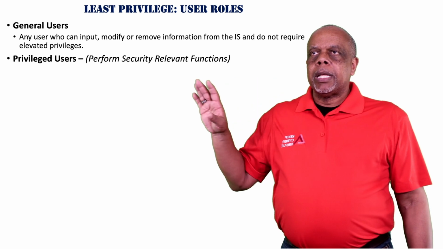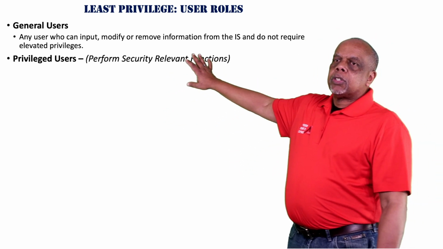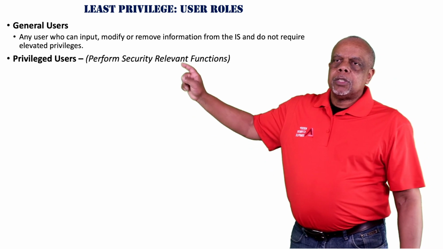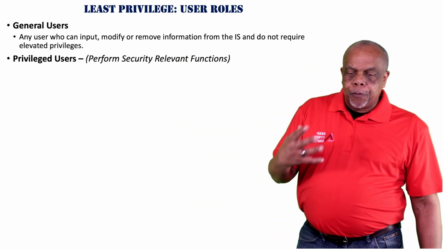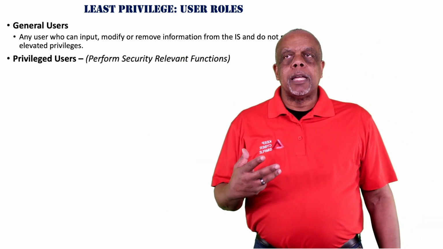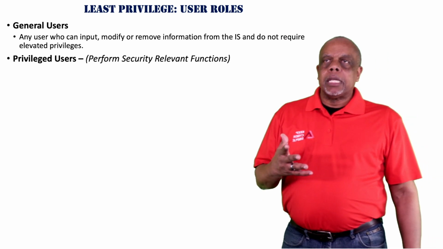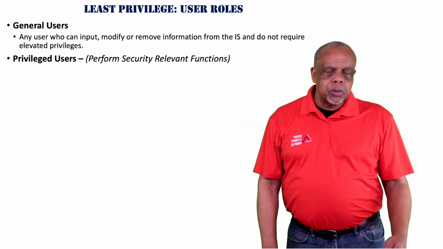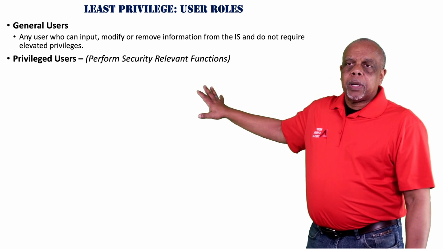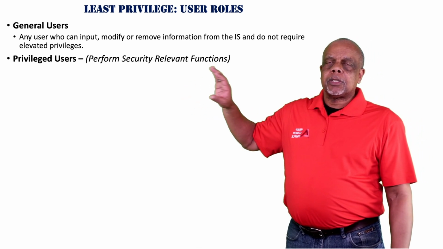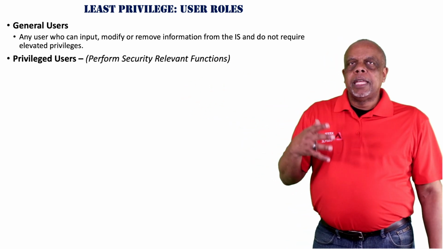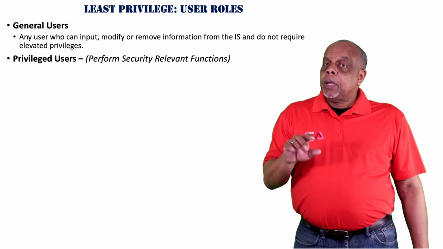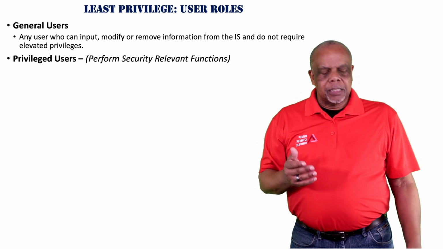So really, with a general user, you want to be sure that they have just enough access to be able to perform their job, their role, whatever that may be. No more, no less. But even more so with privileged users, because this is really where things go bad. Many times your privileged users have elevated privileges to be able to do some pretty nefarious things if they so desire.